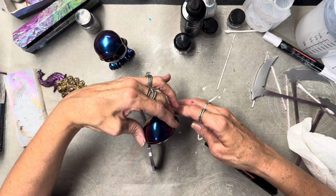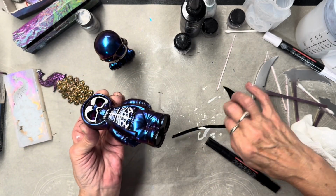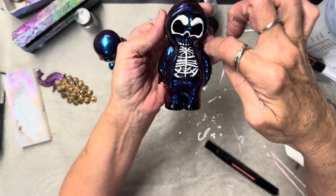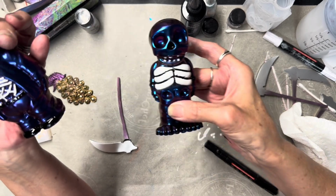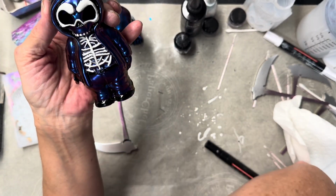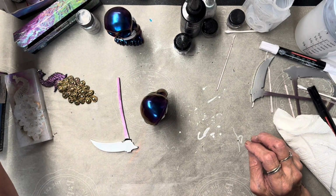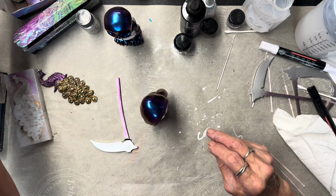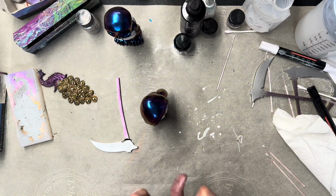And then this little dude, yeah. So I did the same thing. I went around the hood with black to give it that darkness. I darkened in the nose. I did that on him too. I darkened his belt. I do want to put a buckle on. I do need my chrome. That's that. I need the fine right here.